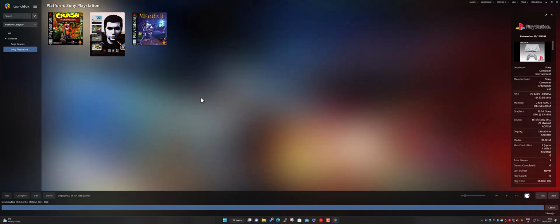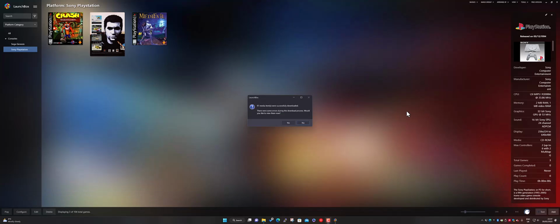Any second now. Should just pop up so it's done. And again, it says it's got 2 errors there, but that could be there on my end. Come on. And there we go. It's downloaded, a couple of errors, but they're going to be the same kind of thing. So again, we've got the games installed now.